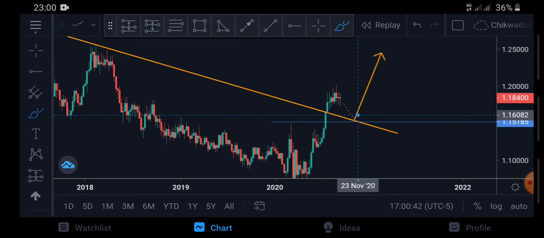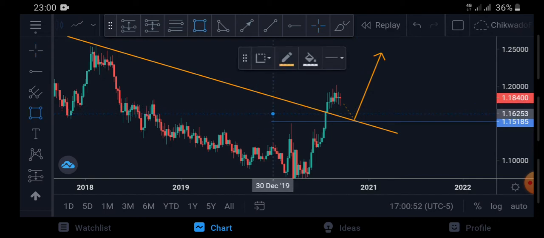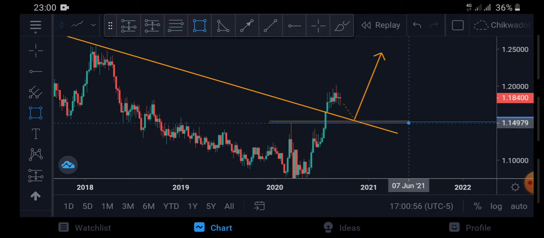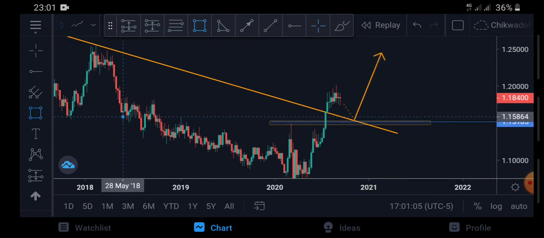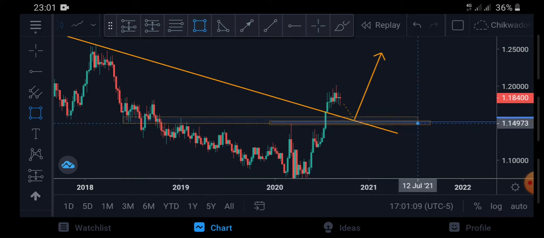Because right now, for the past few weeks, the euro has just been in corrective mode since it got to this high here. And I've been expecting that the market will pull back right into this zone. Let me mark that up. Right into this zone to retest the trend line and also retest that horizontal level of structure there. And if you pull this all the way back from here, you can see that support and resistance level holding firm. So that is a very significant level that was broken in the past.